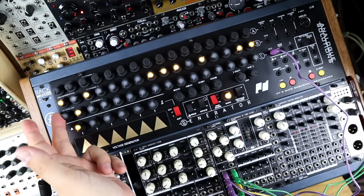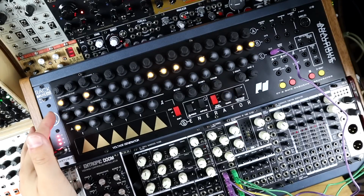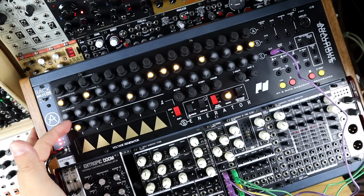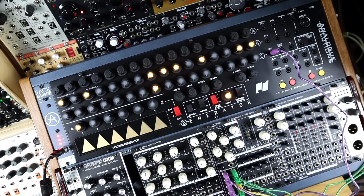If I turn up the first step, at a certain point, the voltage is going to be high enough to trigger this sound. And this is my bass drum.